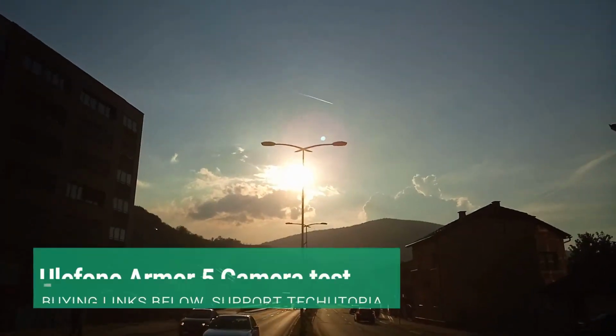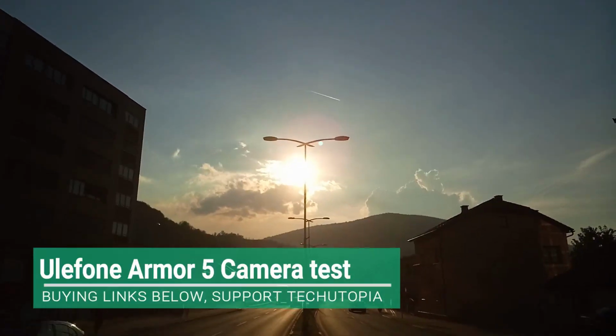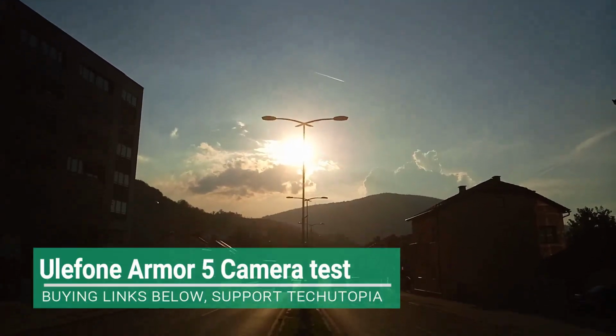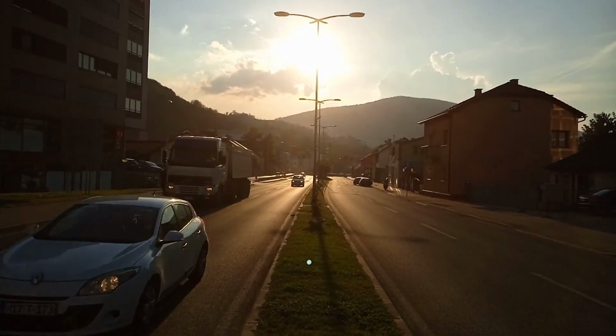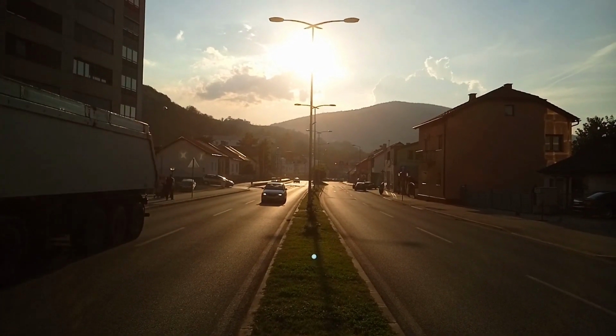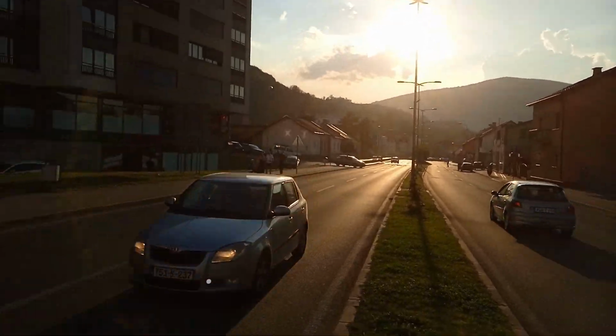We go against the sunlight, basically direct, the sunlight is just hitting my lens there, the smartphone camera lens. And you judge by yourself the audio and the video quality all together. We'll do 360 for you.